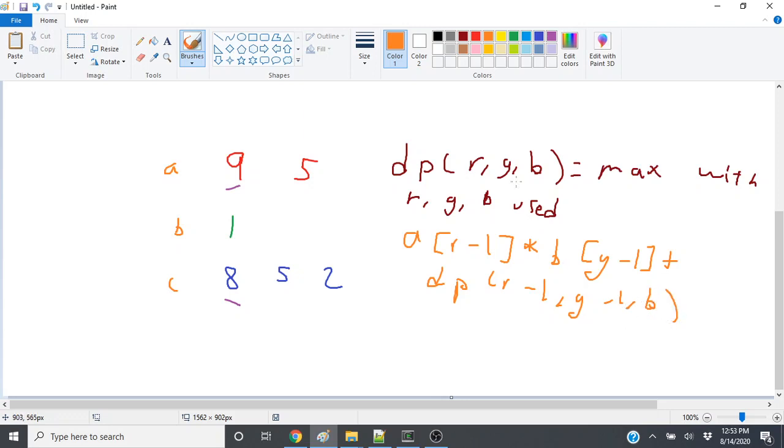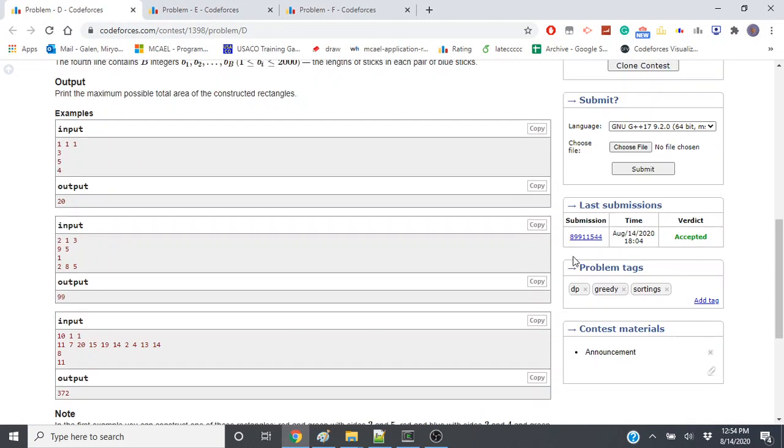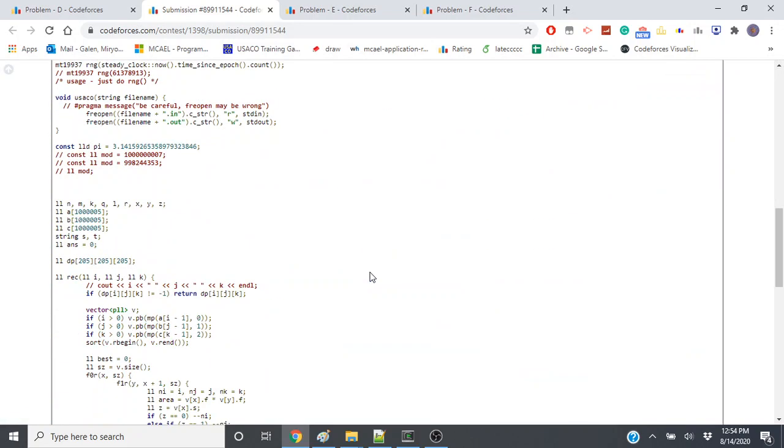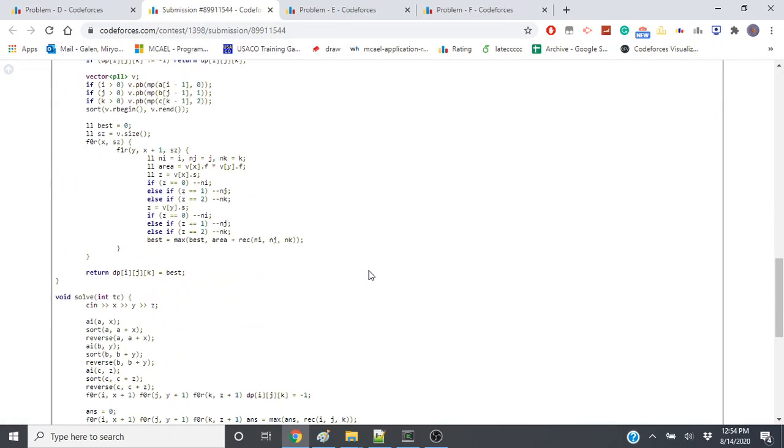It's the maximum of that, and what happens if you take a green and a blue stick, and you can also take a red and a blue stick. So you can take just RG, GB, and RB. And essentially that's how you do the transition. You just check those, and then I implemented it recursively because I feel like that's nicer to do. That may have contributed a lot to the runtime, but you know, C++ is nice in that regard. So yeah, that's essentially it. This is the transition.